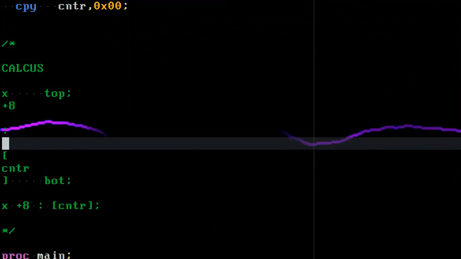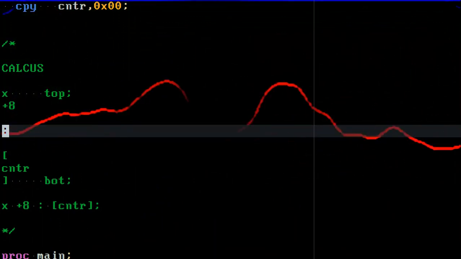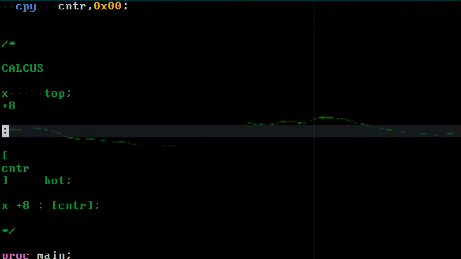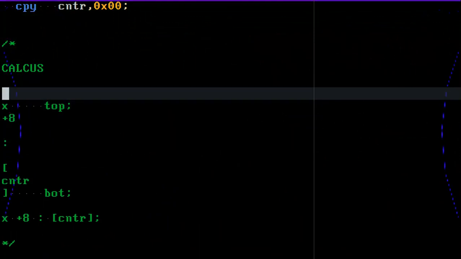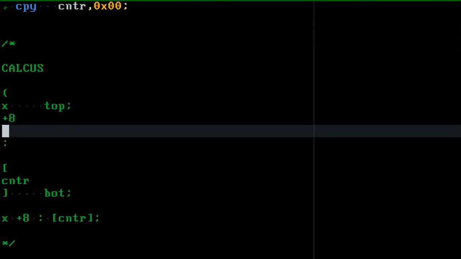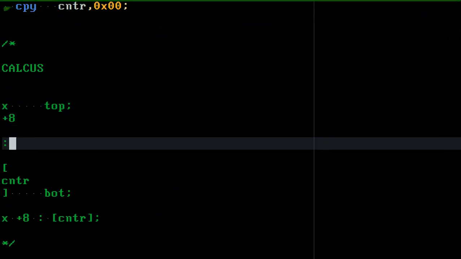But the point is that the colon operator is like when you use brackets, right? It's like when you use brackets, something like this. What it does is it works like an open parenthesis. It doesn't matter.